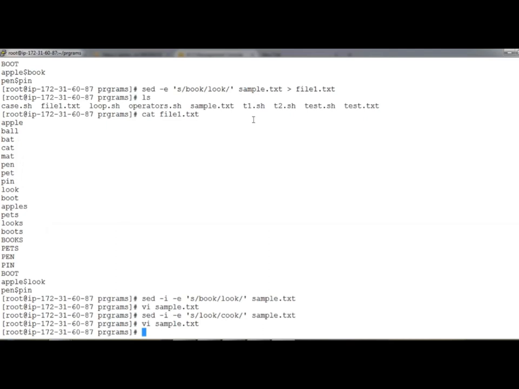That's it. After this we will see sed with regular expressions, okay? We'll see it after this.